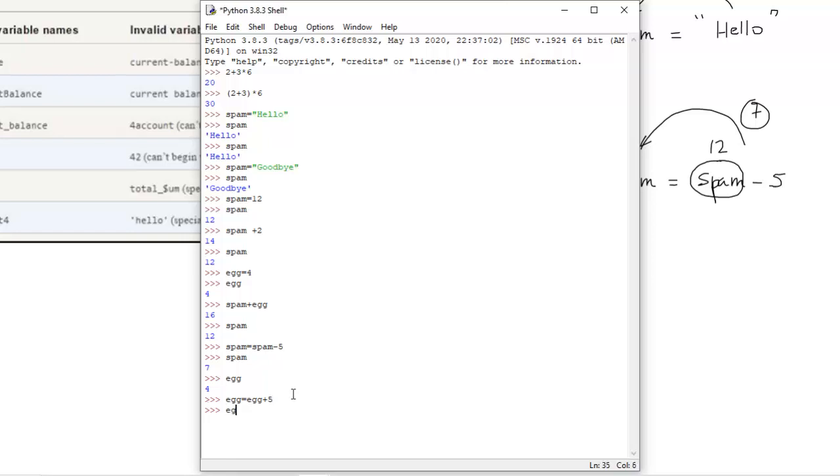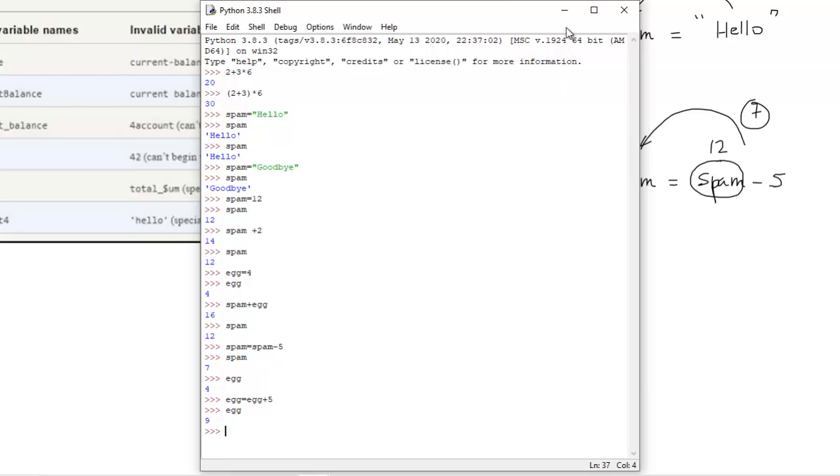So when I ask for egg another time, it will return 9. This is how I can assign numbers or values to variables. And as I said, Python looks at the updated one, the new one, and forgets about the old one.